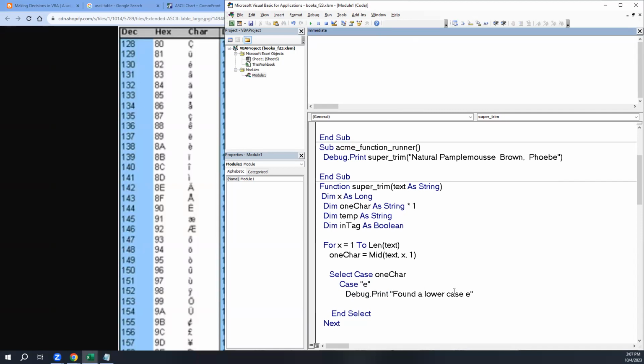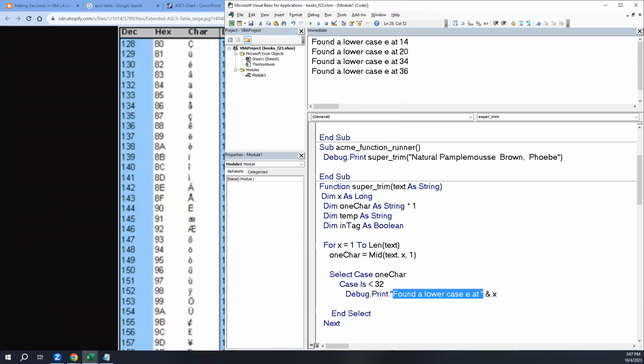And I'll go ahead and print X out here as well. So it found lowercase e at the 14th position, the 20th position, the 34th position, and so forth. So if I'm looking for equality between what is in that variable, I can just put it right here. But I can look for inequality as well. So I can say case is less than 32.